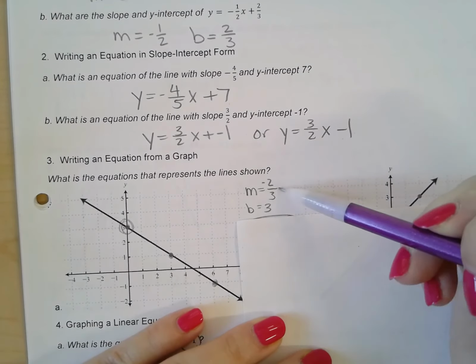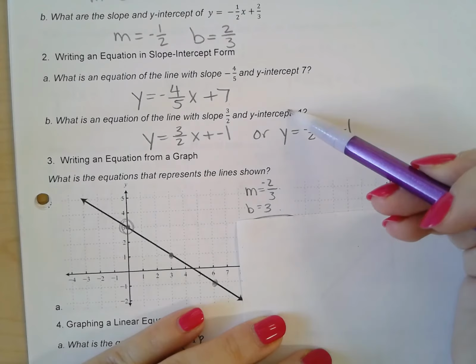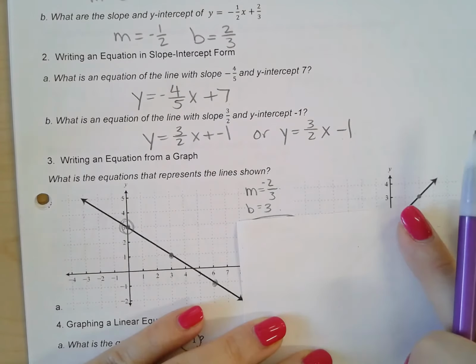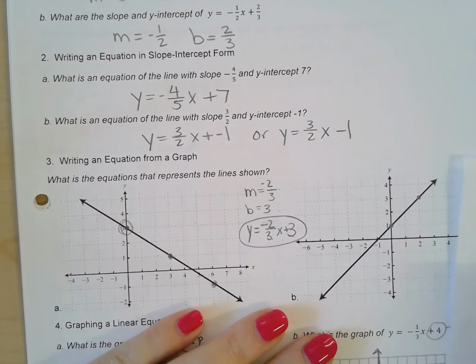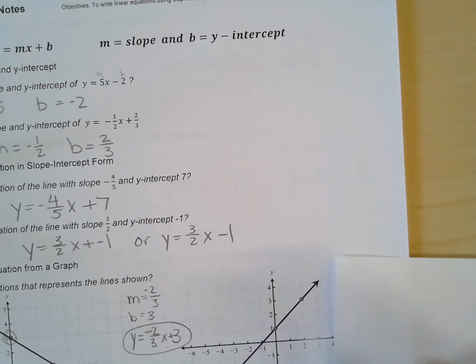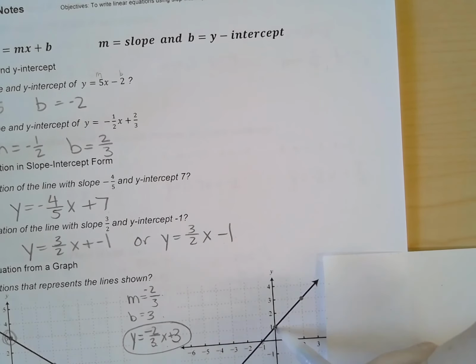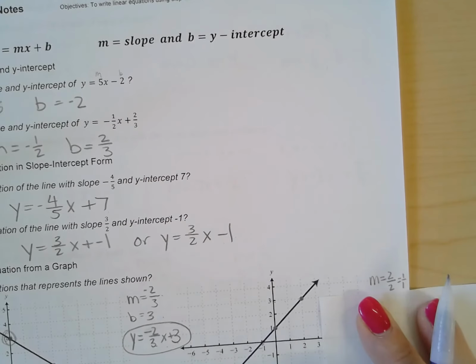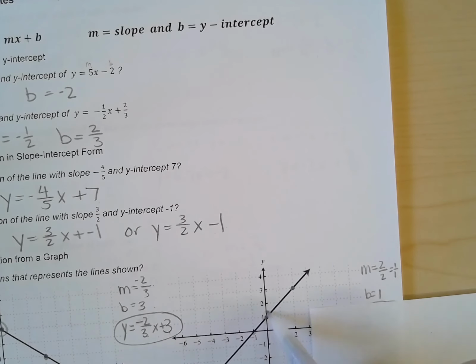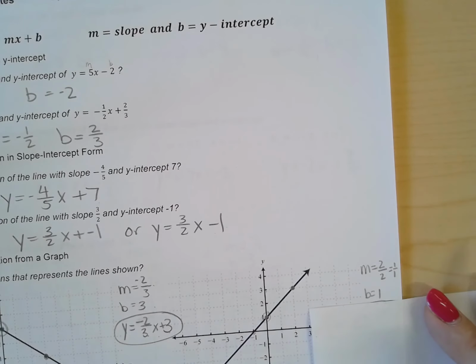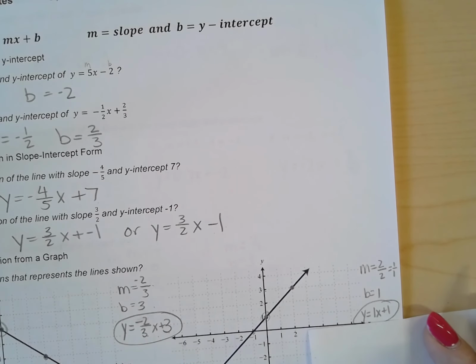Now that I have my slope and my y-intercept, it's just like up here where you just write the equation. So y equals negative 2/3 x plus 3. This next one, you're going to do the same thing. So find where they meet nicely. Okay. And then what you're going to do is count. From here to here, I can go up 1, 2 over 2. So 2/2 would be my slope, which I can simplify down to 1/1 or just 1. And my y-intercept, where it crosses the y line, is at 1. So my equation should be y equals 1x plus 1.